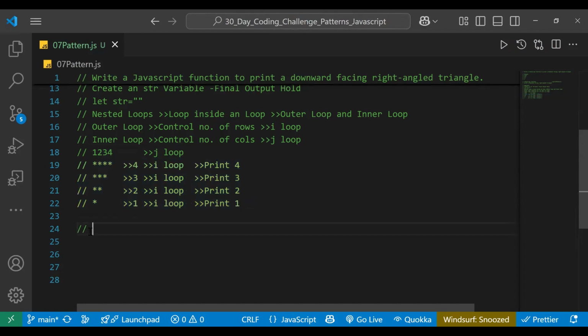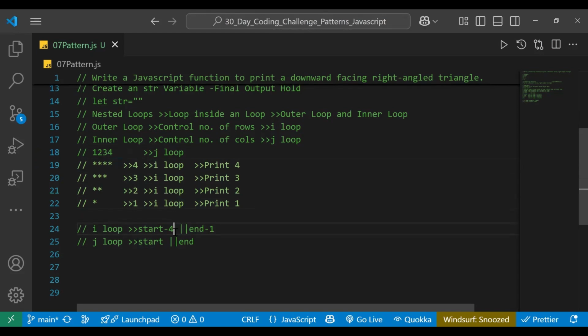Now before that, we will come here and we will identify our i loop and our j loop start and end point. So I will just write here our i loop, and I'm going to write here our start, then our end, and the same thing I am going to write here for our j loop also, okay? Now, for our i loop, when we understood this pattern closely, what we did, instead of 1 to 4, we started our i loop from 4, right? So I will just write here start is equal to 4 and end will be 1, okay?